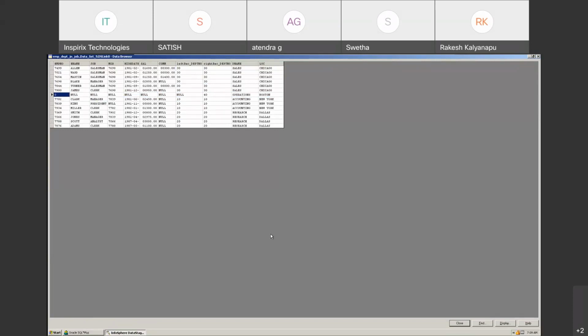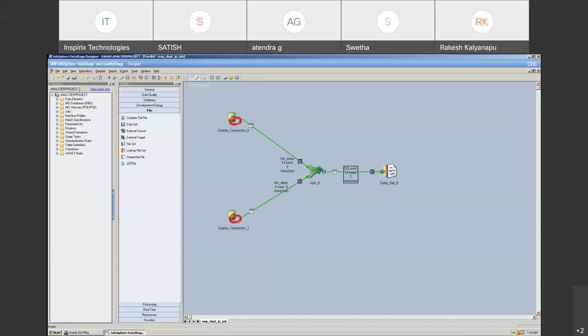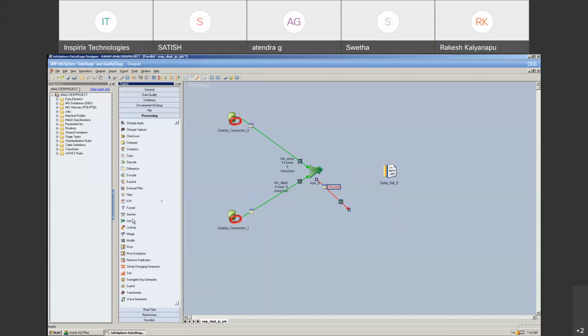Okay. So how do I capture unmatched records? So if I do where left record underscore DEPT number is null, that is unmatched records in the left table. If I do right department number is null, that is nothing but unmatched record from the department table. So here you can use a filter stage to capture the rejects. Okay. If you see the filter stage, let's say I want to capture unmatched data from this table.